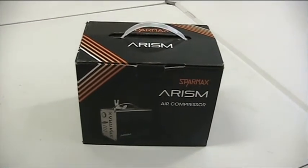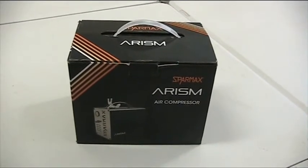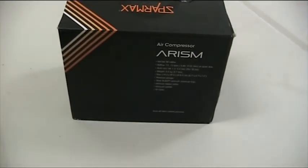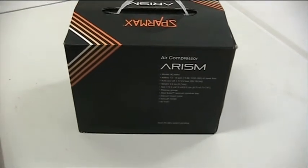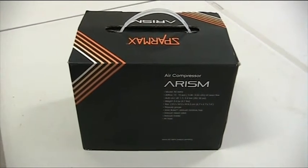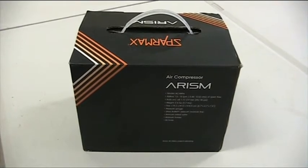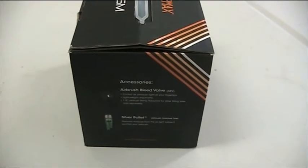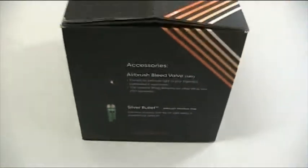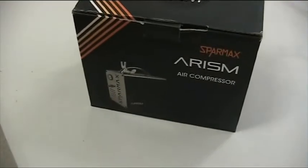We'll be reviewing and cleaning the Sparmax Max-3 and the compressor that it's accompanied with. It's a very small 240, 220 volt compressor where it only pumps out approximately 15 psi, nice and low for my use, and it's very small, low weight, and can take storage devices, so it turns off when it's at power. Comes with a bunch of interesting bits and pieces, including a regulator and the silver bullet, which is a moisture trap just before the airbrush.